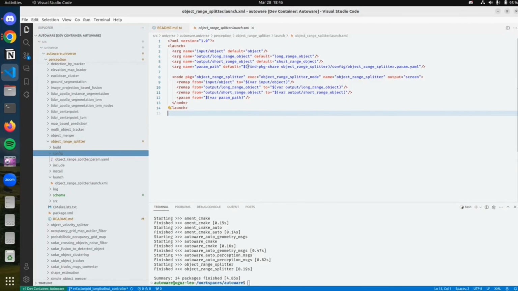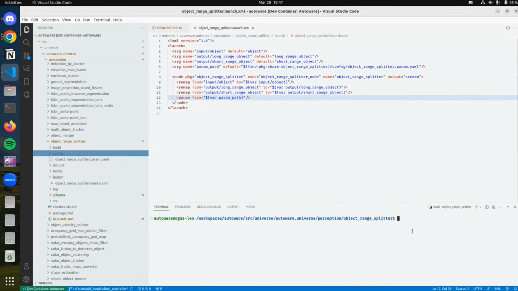You could leverage find package share to find your ROS node within the Autoware repository. Once it finds the ROS node, it will go to the config directory and select this parameter file. And that's it. You don't need to touch anything from the remap of the topics. They should just reside as is.